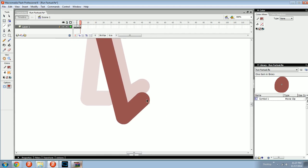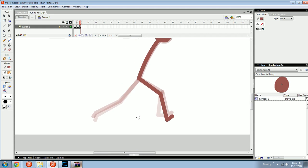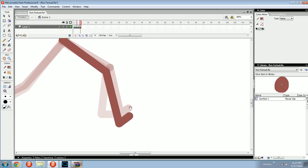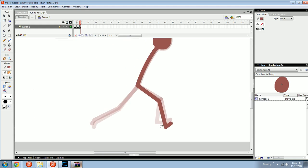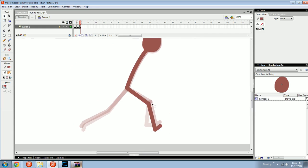So this front foot, unlike walking, will have a larger angle. With walking it was 30 max. Here with running you can get up to 45, depending on what style of run you want. If you run in real life, you don't really ever do this much, but for figures it helps so that they are anticipating landing. And even more so that the leg might be a little bit more straight than it is.